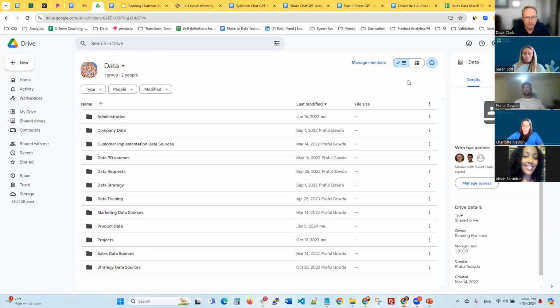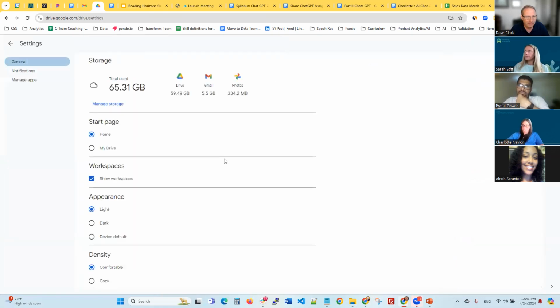And I can upload that PowerPoint. And what you want to do is go right here into your settings, and make sure when you upload the PowerPoint that it converts it to Google Slides, which it can if you do the right thing. If you want to try on your own, you can see if this is even set up for yours right now in your Google Drive. Go ahead and go to Drive, click on your gear right here, go to settings, and you can just set this up once.